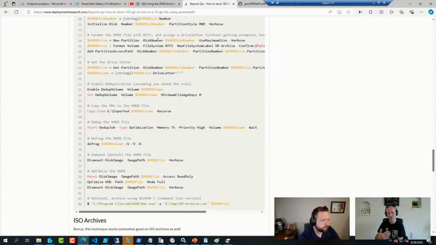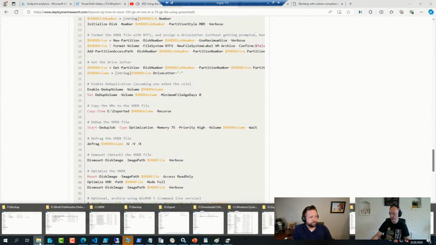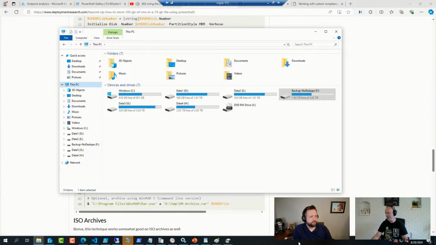But the problem was it only worked on servers that had data deduplication, and not everybody has that. The ZPAQ utility is just a single file, and it works on both clients and servers. There are no requirements. In fact, if you try to run it on a volume that has been deduped with server dedupe, that archive is not going to be happy one bit. So make sure you store it on a volume that is not deduped. In my lab, I even named one of my volumes no dedupes. I would never make the mistake of putting the archive anywhere else. So yes, it works with virtual hard drives. Awesome. Great stuff.